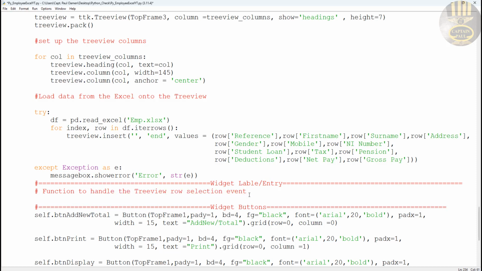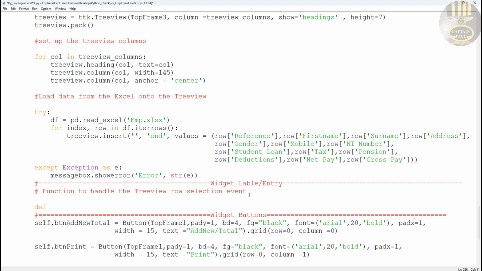So I'm going to start by defining a function. I'm going to call it on underscore Treeview underscore select, and it is an event because I'm using on click events. That is the name.